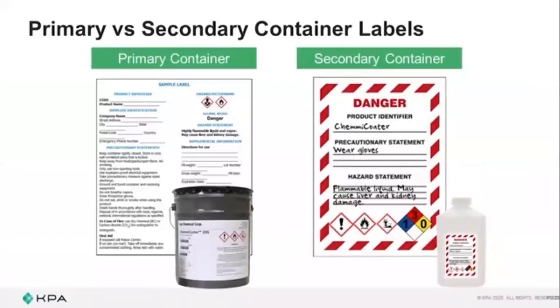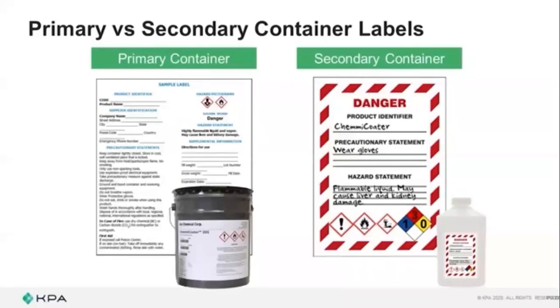The product and supplier identifier information, which includes the product name and manufacturer address, precautionary statements regarding the chemical, hazard pictograms, a signal word, a hazard statement, and any other supplemental information associated with the product. These will always be in English and give you very comprehensive information on the hazardous chemical product.